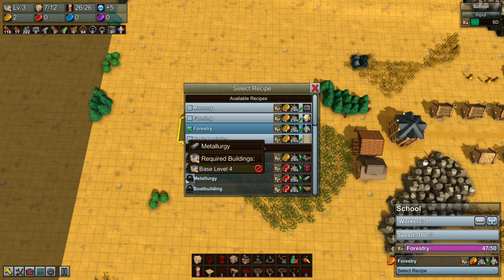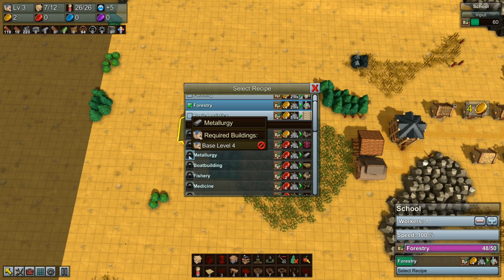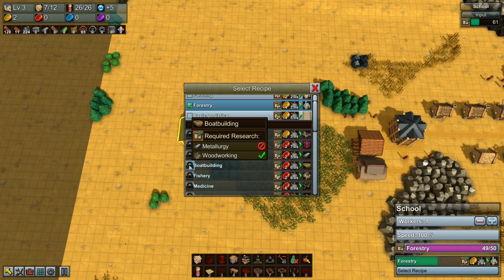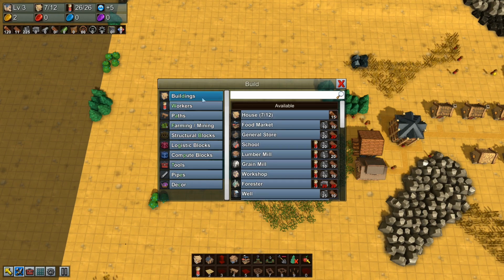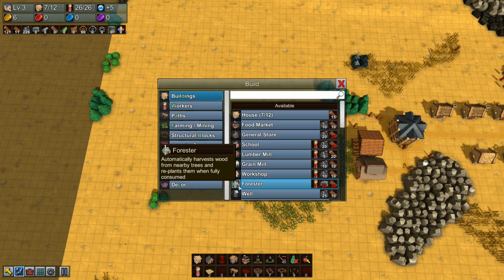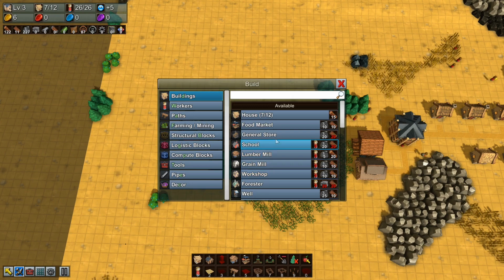See, base level 4. So metallurgy requires a base level 4, which means that we can't do boat building or anything like that at all. We have unlocked a tree planter. Not what I wanted. I wanted, oh, okay. And we've unlocked the forester, but it didn't tell us we've unlocked the forester. That's fine. We also need stone bricks, which needs a stonemason. Do we have a stonemason? We do not.